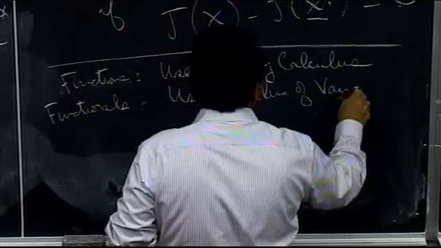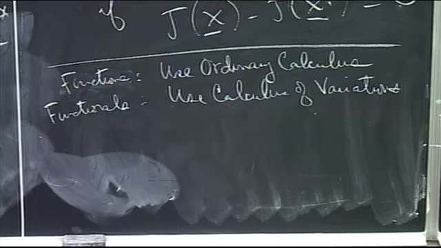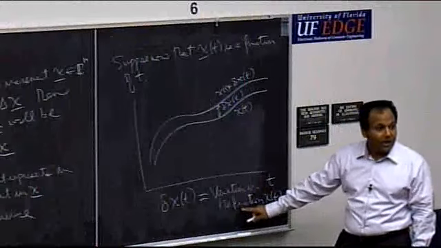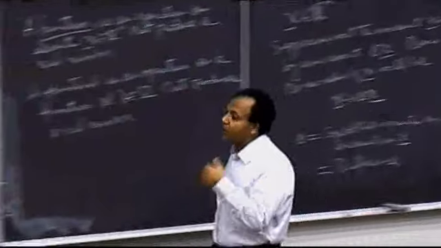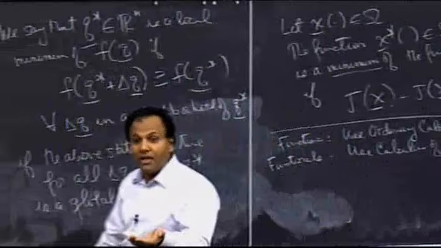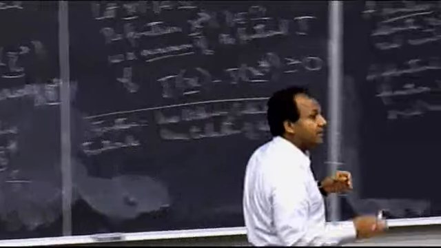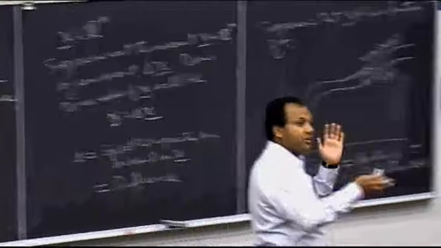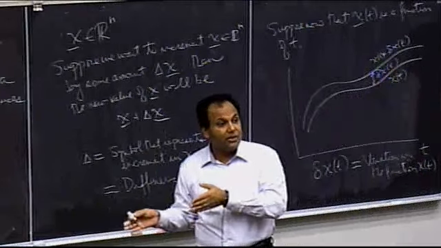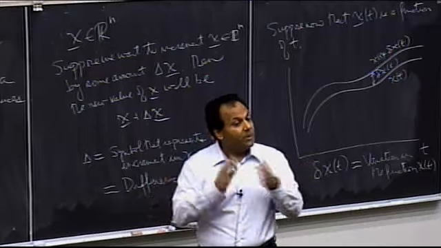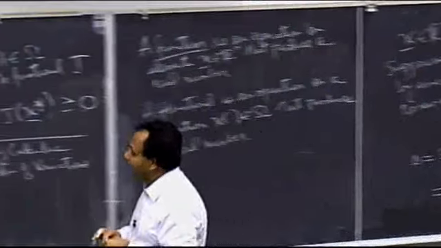So where does this term come from? Well, let's go back to what I talked about earlier. Remember, I talked about the difference between two points, and the variation of a function. So when we're trying to do calculus on functionals, we have to deal with variations. So we call it calculus of variations, not ordinary calculus. Ordinary calculus is about differences between points. We're doing calculus on functions of functions, so calculus on functionals, which means we have to use calculus of variations. The way we do this is through this concept of variation.